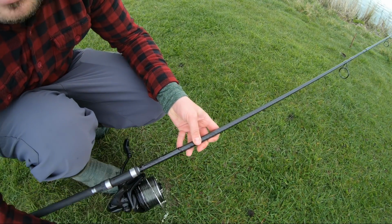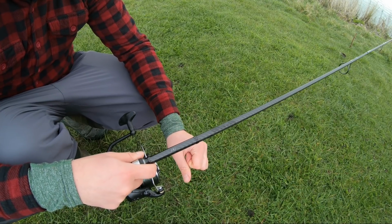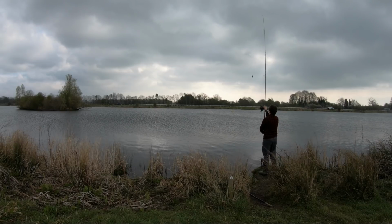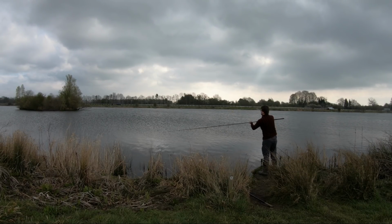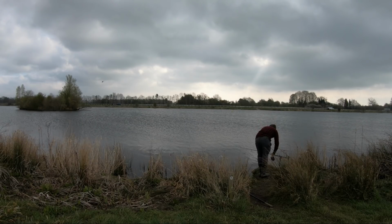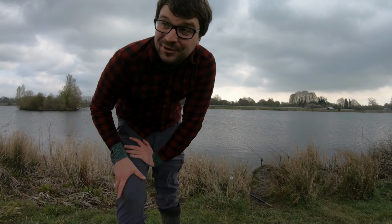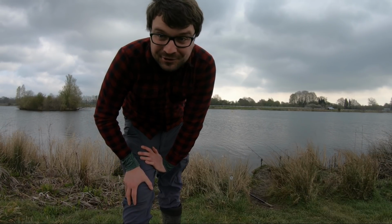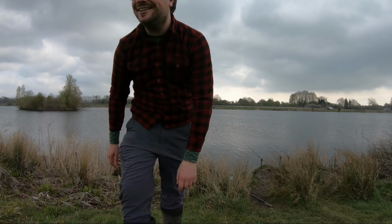There we go. It might seem a bit excessive, but believe me, if it's the difference between it falling 2 or 3 yards short and actually hitting a clip, it can put more fish in your net. "60 yards first time." And yeah, it doesn't always happen. I know it's not a massive chuck, but like I say, being able to do it first time could make the difference between doing 3 casts with all your rods, or 6, 7, 8, 9, whatever.